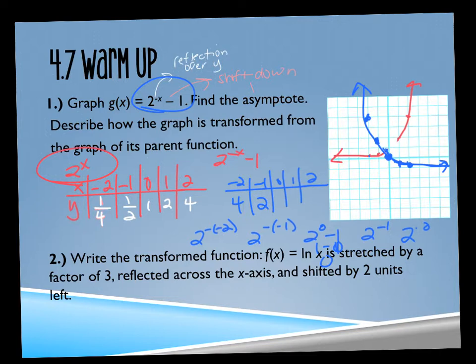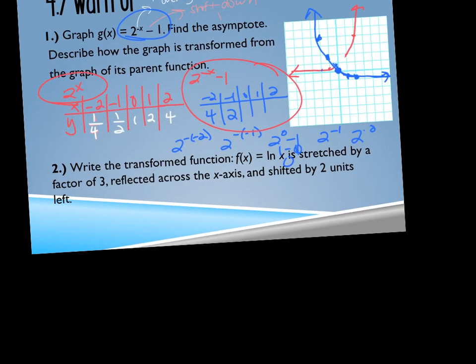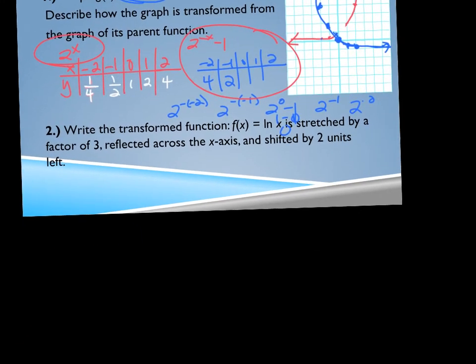based on the transformations. The second way to graph it is literally plug into that function. But when I got those points, it should be similar to what our transformation would have been, which is flipping it over and shifting it down 1. And do you always have to do both? No, you choose which one you do. Okay, whichever is easier. Usually plugging them in is going to be easier. The good thing about understanding the transformations is when you go to plot that, it confirms that it should look like it does.